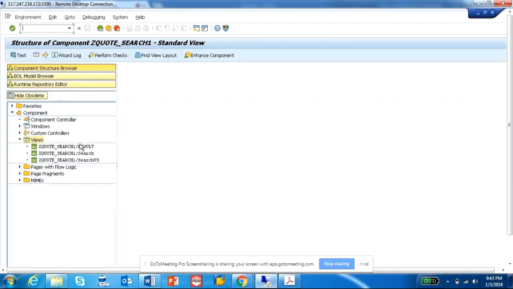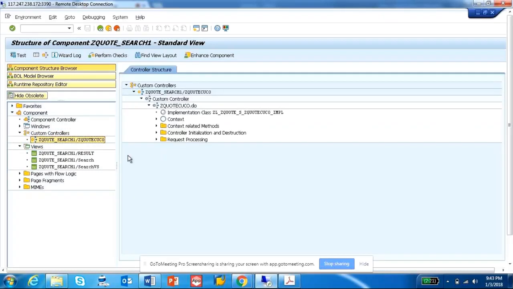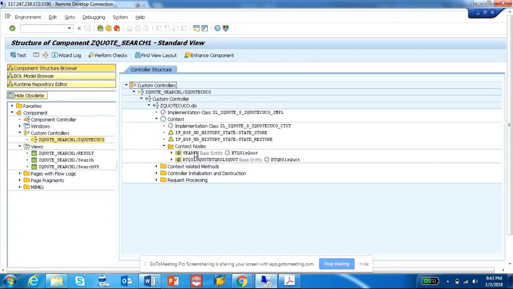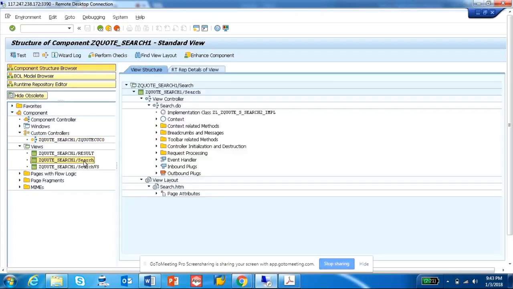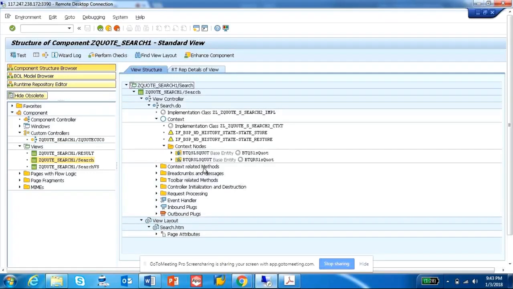Then I created a custom controller, again the same way, and added two nodes into this. I don't know if I did it right or wrong, but I tried adding one for search and one for the result. Similarly, for the view of the search, I created a node, similarly the search and the result.